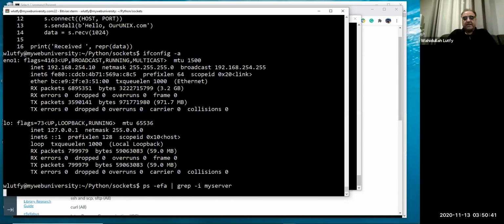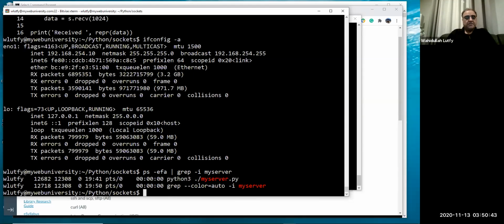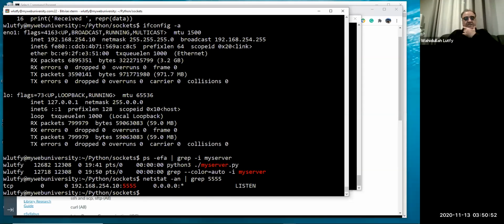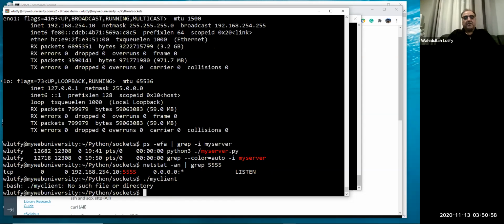My server is running on this host. So netstat -an | grep 555, you could see that it is just basically listening to this port. Now I run my client.